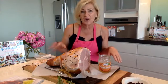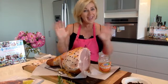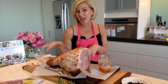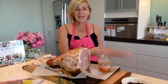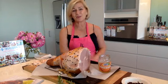I won't rub it on any longer, although I could, because I love interacting with you, and I'm just so surprised at how many have never tried to bake a ham before when it's so easy. So just keep it simple. Ham, marmalade and cloves. 160 degrees, one hour, baste a couple of times. Bob's your uncle, or not. But anyway, there you go, my loves.